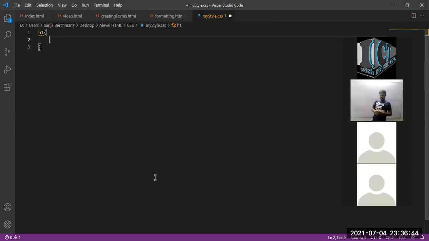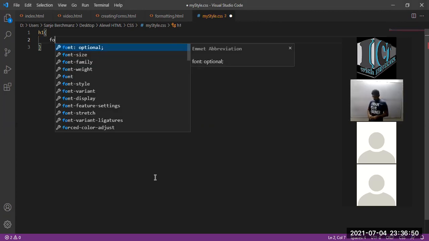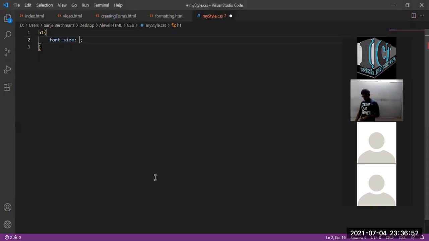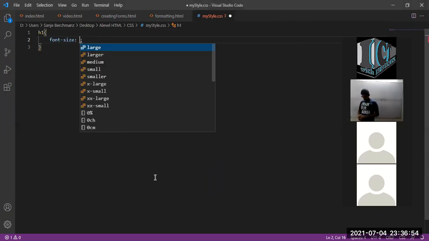So automatically it will take H1 and whatever the font size. Let's say extra large. We can give in inches or centimeters or pages. Let's say it's 30 pixels.